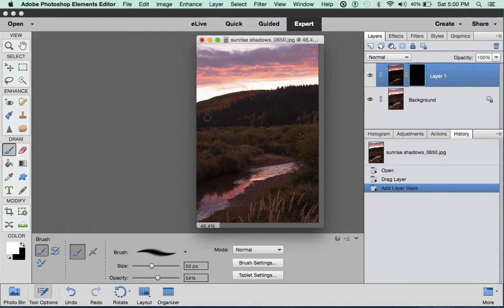So let's review. My brush, which is up over the sky, could afford to be larger to cover that area. The right bracket key will give me a larger brush. And if I want to paint over that area and get rid of the black, cut it through, make it white, I must remember to hold my mouse button down while I'm doing the brush. If I don't and I lift it, I'll get a second 50% application. I want to brush the sky entirely with one brush stroke.